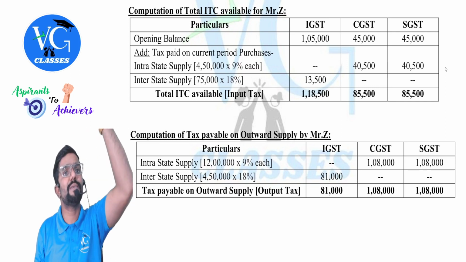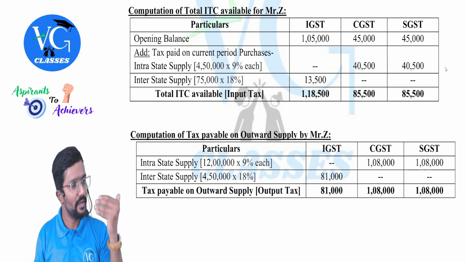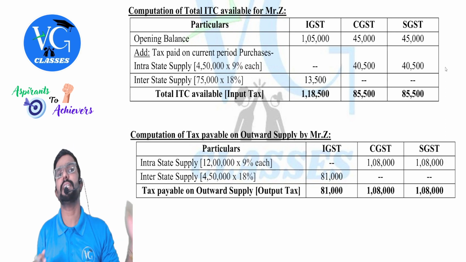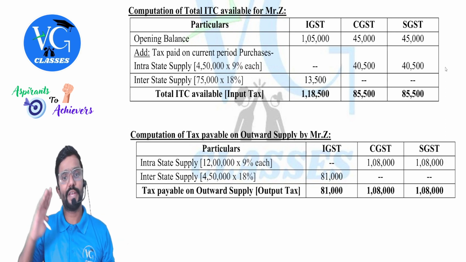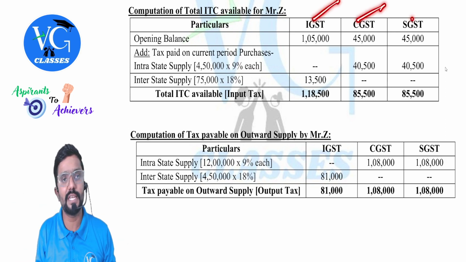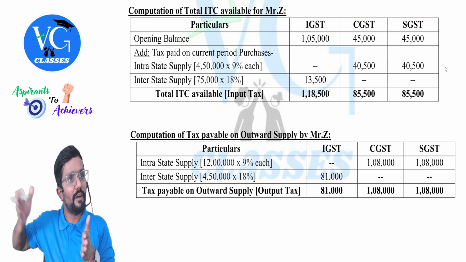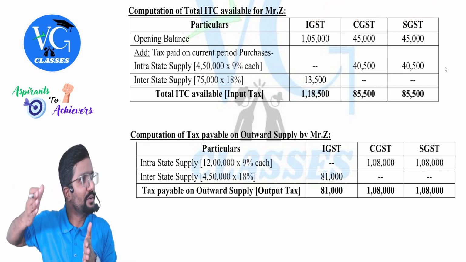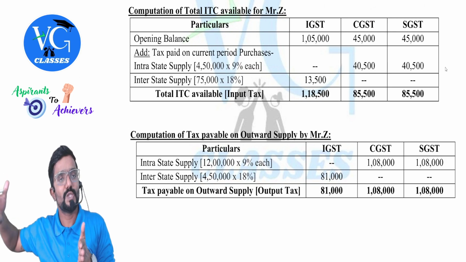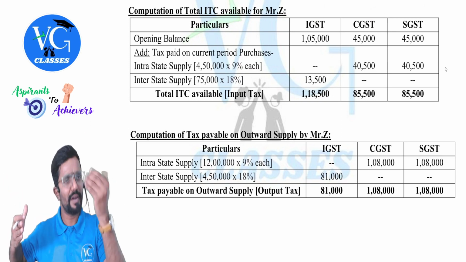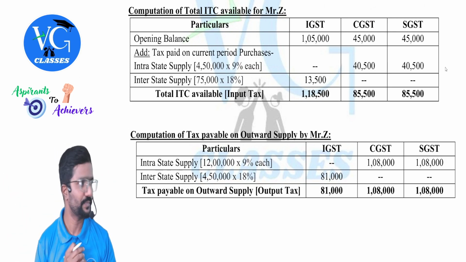Sir, in the question IGST was not given first. It's okay. When you are solving, try to take IGST as the first column. Can you observe there? I have taken IGST, CGST and SGST. This is actually the order of adjusting the credit. Try to arrange the columns in the same order, guys, so that when you are solving the question or writing the answer, it becomes easy.